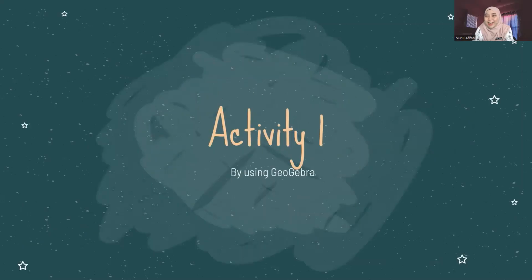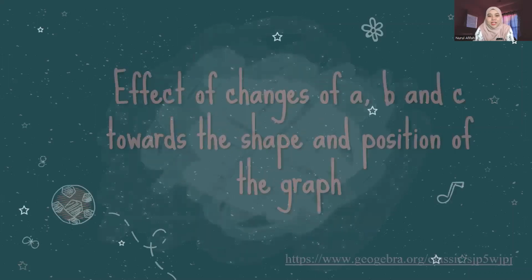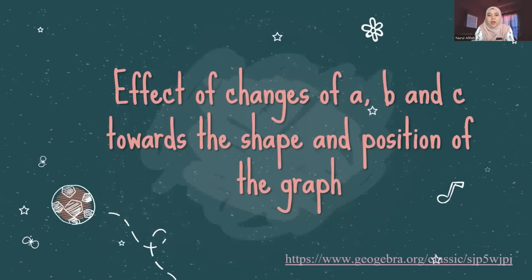Okay, guys, end of 10 minutes. For anyone who didn't send me the answer, you can send it to me. Okay, congratulations to the winner. Good job. And then next, I will explain more on effect of changes of a, b, and c towards the shape and position of the graph.